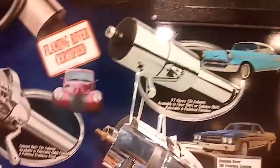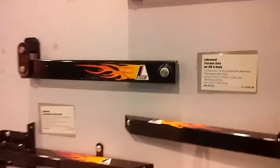They have a lot of stuff at brakes. But yeah, a lot of nice stuff. Some traction bars. See, like $71. Not bad. Steering box. Center link. I actually replaced one of those on my truck.